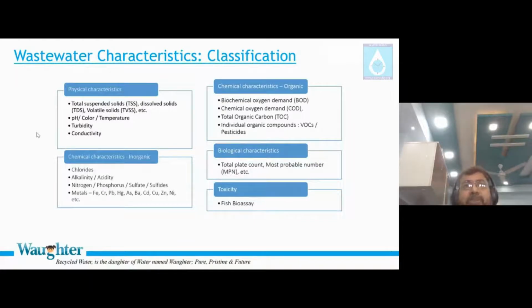So if you ask me what is the best indication of the performance of my sewage treatment plant, I'll say put a fish pond and grow fish. If fish are surviving, you are doing a good job. Forget COD, forget BOD, forget physics, forget inorganics, because fish survives in seawater also. So very high salt is not a problem to me.